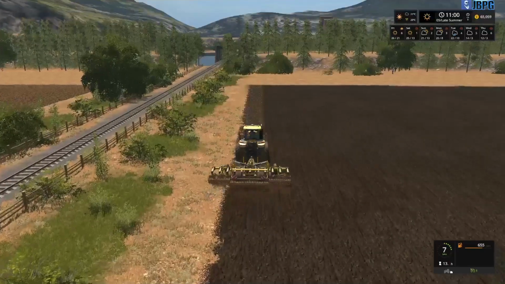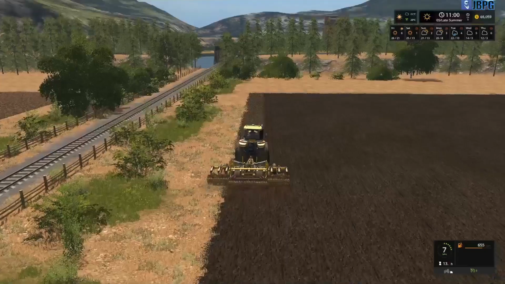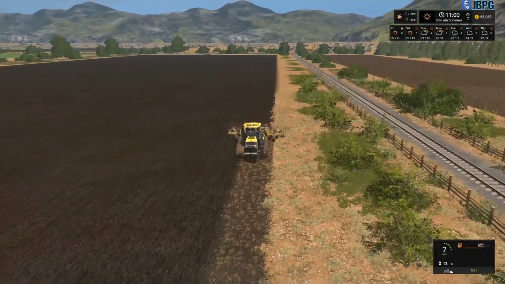There we go. Look, there we go. Look, 11 o'clock, boom, the crop symbol disappeared. So it did need to just tick over to 11 o'clock. Alright, so we are now free to start doing harvesting if we want to.